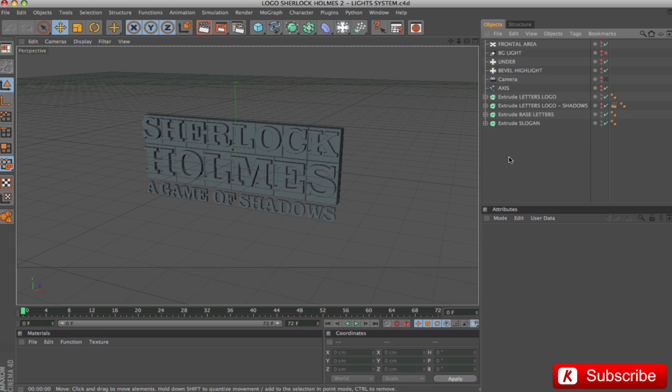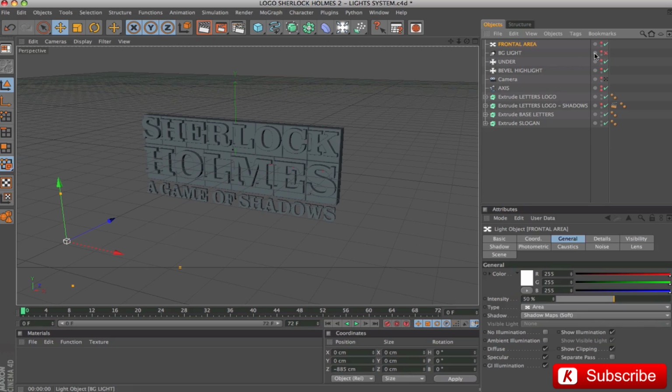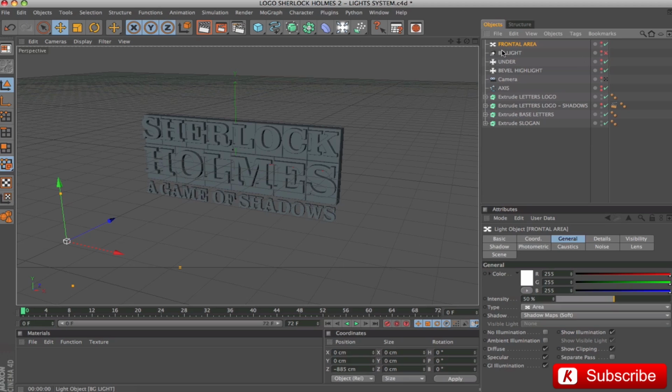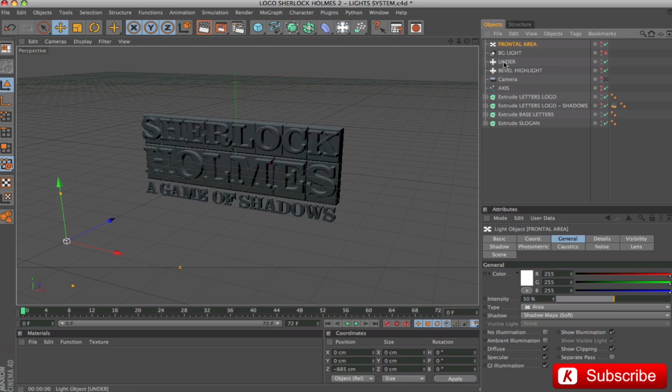The system of lights used in this project is composed of a frontal area light, with a size same as that of the logo. An omni light, positioned at the top, to define the upper bevel of the logo, together with a duplicate arranged laterally, to obtain an incredible result.